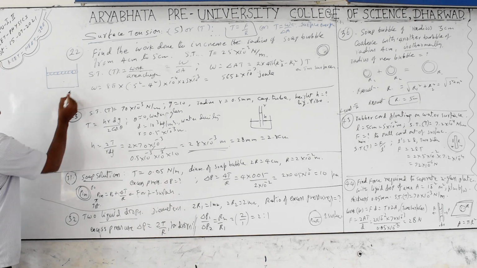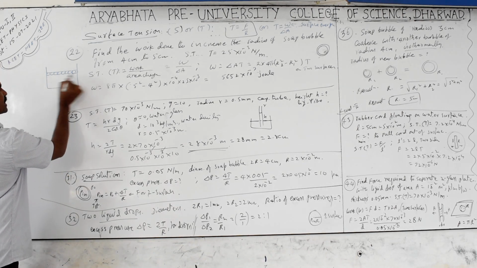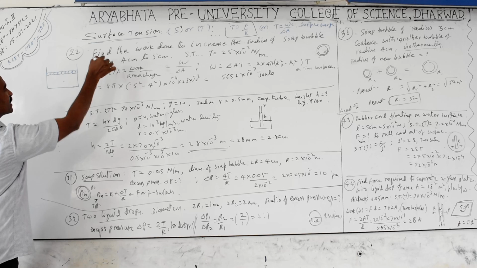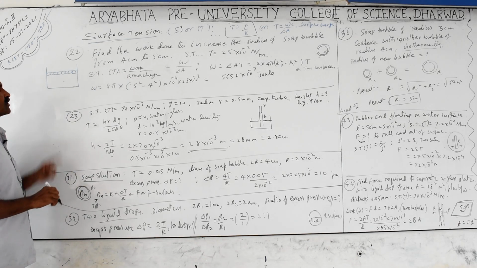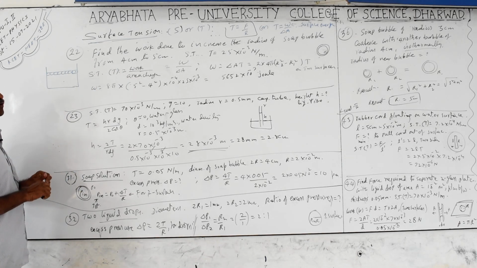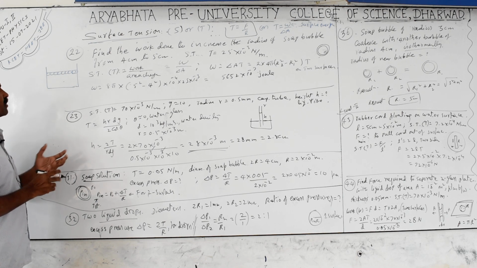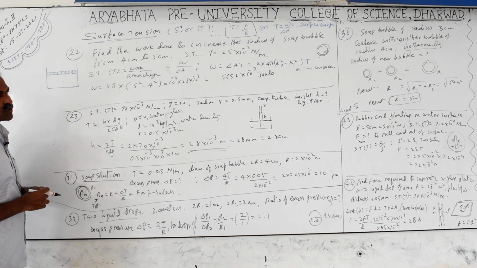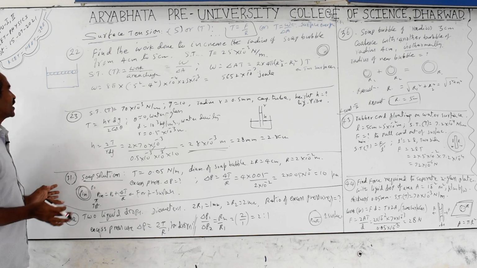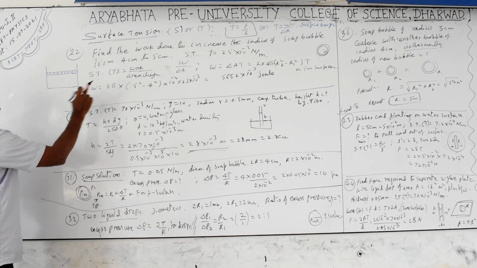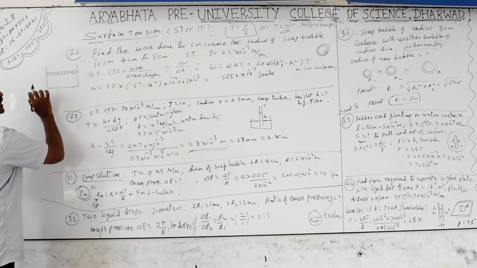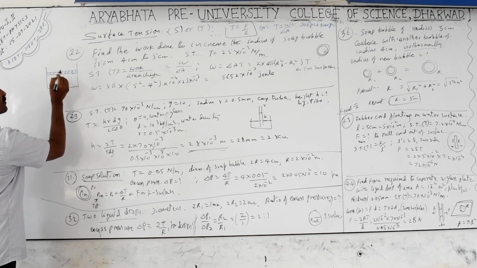If you take any liquid in a container, there is a force attracting the adjacent liquid molecules. Here we are discussing surface tension only on the surface. Viscosity is related throughout the material. Elasticity is also throughout the material. Elastic property, surface tension, viscous forces are all related to the molecular force of attraction, or atomic force of attraction. But surface tension is only for the surface molecules. In these adjacent molecules there is a force of attraction.